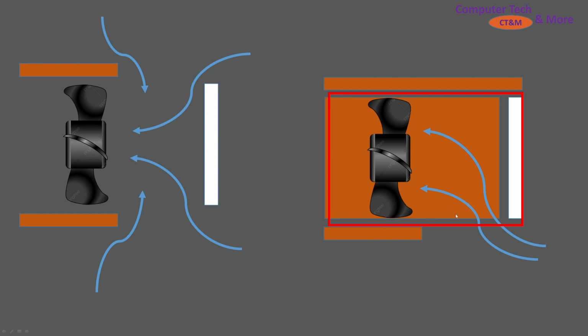And even more than that is if it has extra restriction. So if air effectively can only feed in from one direction, then the air has to make this 90-degree turn and get all the way across to the other side. So there's going to be a vacuum in here while the air is trying to get to the far side of the fan. And realistically, it's going to be hard for the fan to get there.